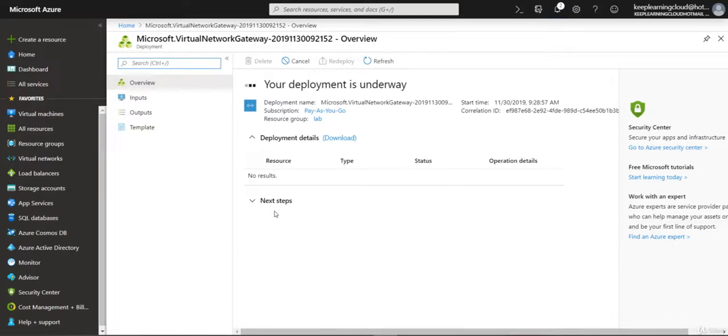So I'll pause the video for now, and if there are any changes on the screen, I will resume it and then explain them. But it may take about 45 minutes just in case you are doing the labs. Please keep in mind that you do not refresh the page, leave it as it is. If you want to do some activities, open a new tab and then run your operations, but do not disturb this deployment.